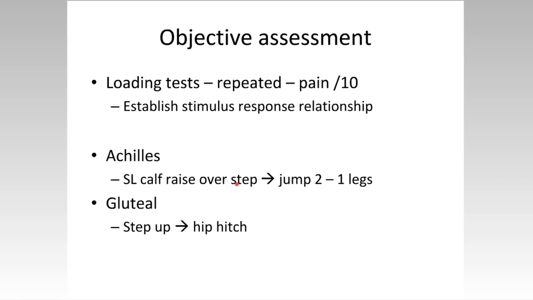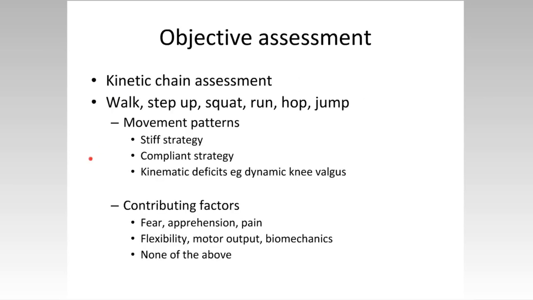So you might have your patient that's very irritable, and they're down here in their pain ag. Less irritable patients, hopping might be their pain ag. Really non-irritable patients may have no pain with hopping. That's not very common, but it does happen. For the gluteal, you might do something like a step up followed by a hip hitch in terms of increasing load. You can use whichever type of loading test you want, as long as you get a good pain loading ag for all your tendon patients.